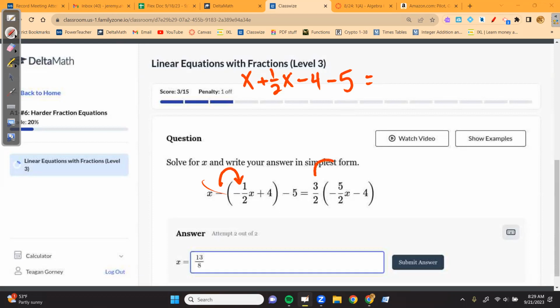This first distribution right here is no fun because there's no hook, there's no rhyme or reason to this, but we have to still embrace the basics. That's a positive times a negative, so I'm going to put the negative before I do something stupid and forget. And since you see the numbers on top and bottom don't reduce at all, what do we get? Just multiply across the top and then across the bottom. What do you get? That's it. And it's so scary at first, but then you realize that, oh, wait, all I have to do really is just multiply. Yeah, multiplication is so easy once you get it. Top, top, bottom, bottom, boom. Reduce if you can. And then we're going to go again.